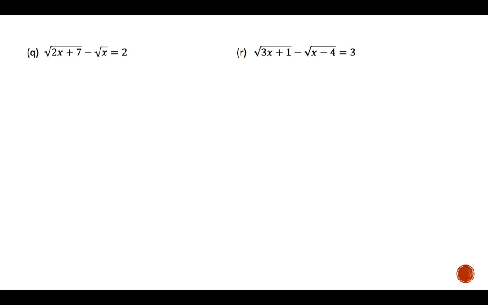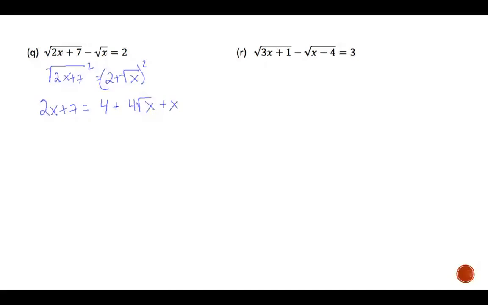Let's do 3 more of these, and then we'll finish up with 6. So similar idea. I'm going to go ahead and add, oh, there's 2 square roots here, isn't there? So 2 plus square root of x, right? Same process. I'm going to go ahead and square both sides. So this is now going to be 2x plus 7 equals 4 plus 4 root x. So didn't get rid of the square root, and then plus x.